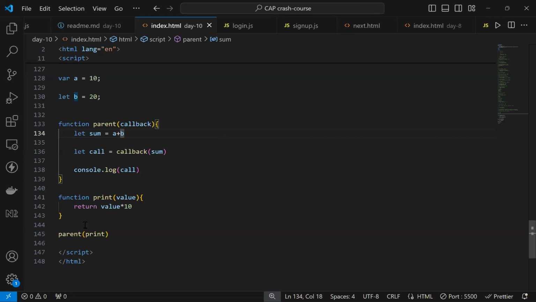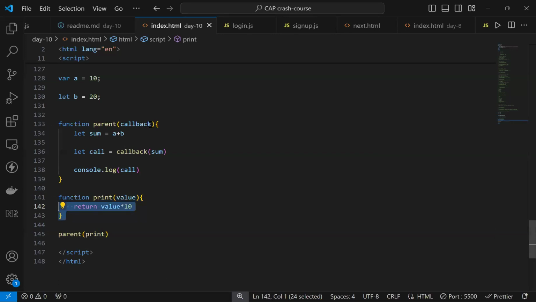So let's start with line number 145, right? It's calling a function which is called parent. And in this parent function, we are writing something which is called print. What is this print? Is it this function? Right? So are we sending an entire function in a function? Is this a callback function? Print is a callback function, right?